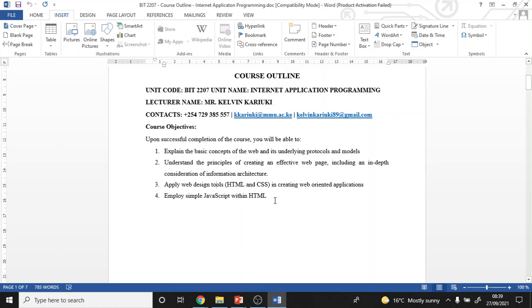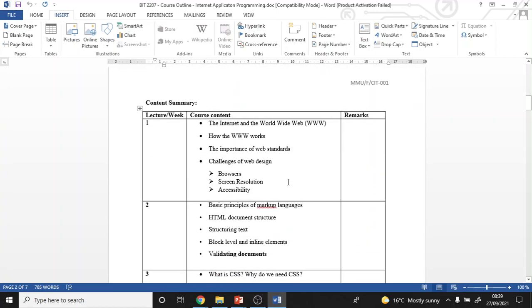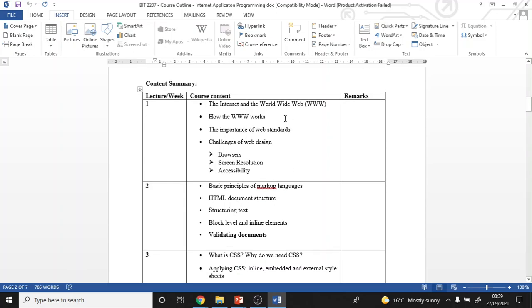So I expect that you guys score A's. If you've never gotten an A, really, this is your time to get an A, because this is a very, very simple unit. So make sure you give it some time. If you give it time and you attend the classes, you do the assignments, you participate in the forum chat discussions, you should be able to perform quite well. So I wish you the best. I know that you can get an A in this one.